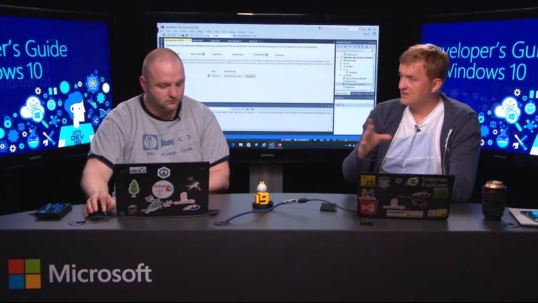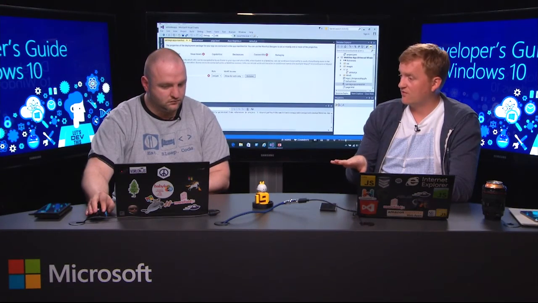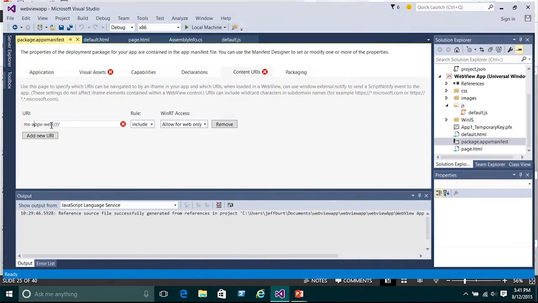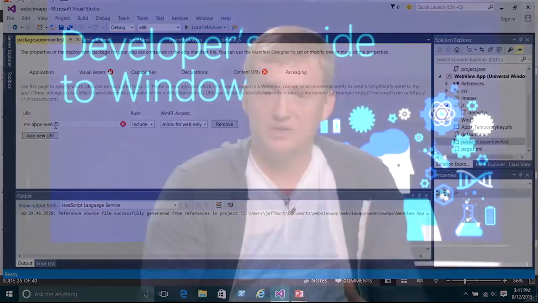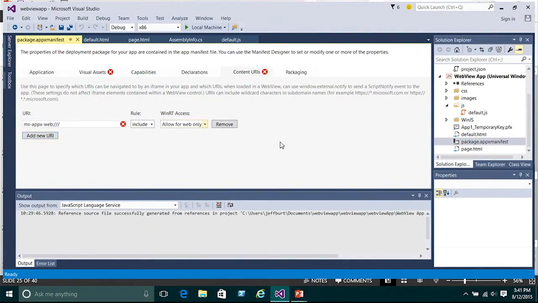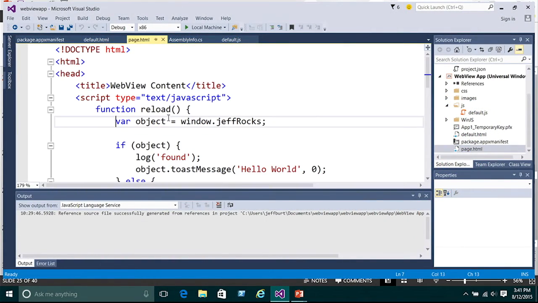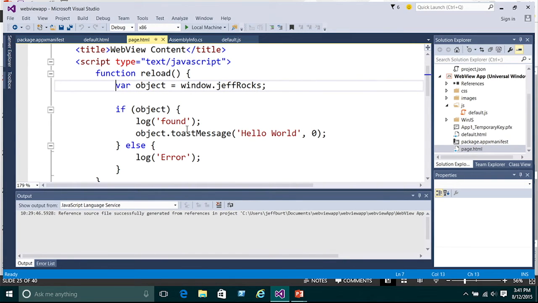If I want to move into the web context, which is going to be the default whenever I'm pointing external to the app, I can do that by saying ms-appx-web. That has no default security context, and then I can assign programmatically access to those APIs. The reason why I'm doing that is because I'm pointing to a page inside of my app. This could just as easily be out on a web server. And you have the API, JeffRocks. That's right. So this is going to be the code that would run on my server, or in this case is going to run from this local page.